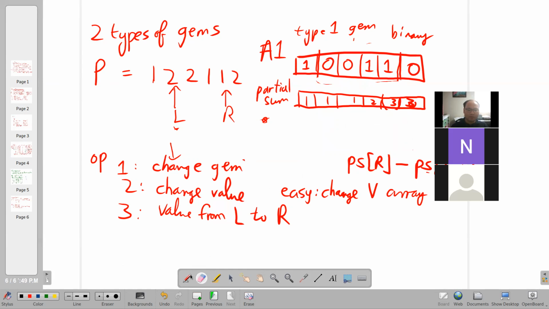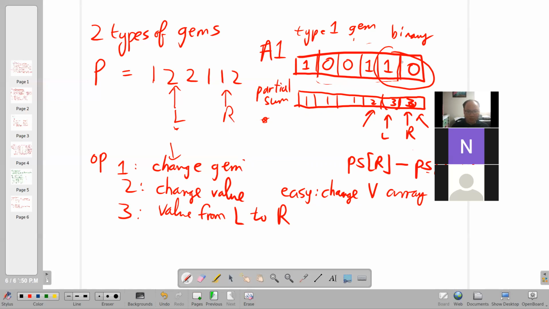Right, what if my range is, let's say, L and R here? So I take this 3 minus the 2 here, and that will give me 1. And in this range, there's only 1 of type 1. So partial sums can actually be used to compute not only the sum from the beginning, but the sum of any range.